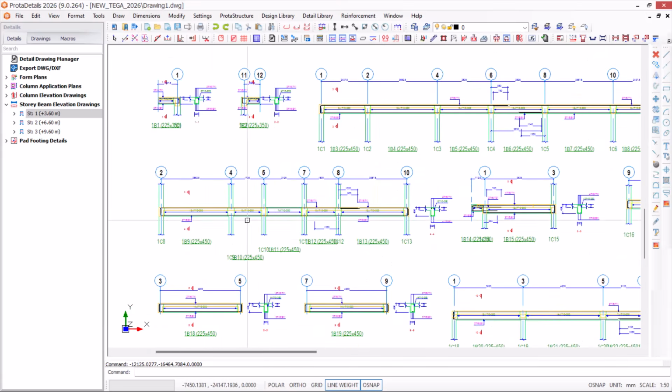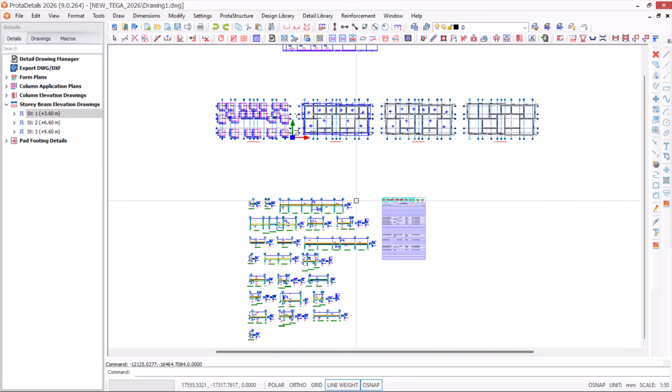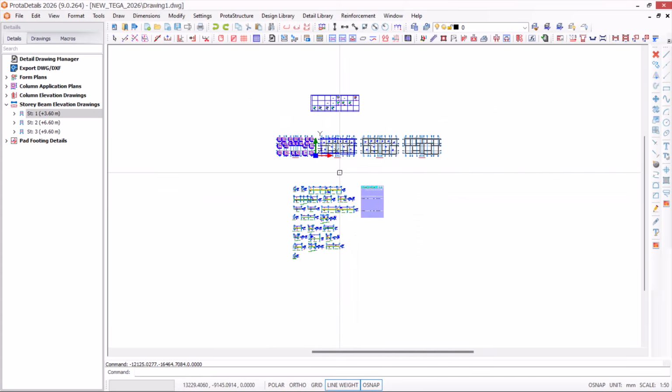Okay, you can see that these are the story 1 beam details. That is fine. Since this is a real life drawing and project I am working on, I will arrange it properly by moving this from here so that I can arrange the beam and the layout together, because that's what we are going to work on later. So I will click on that and move it a bit.